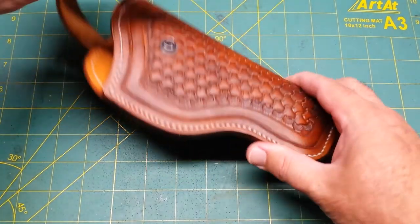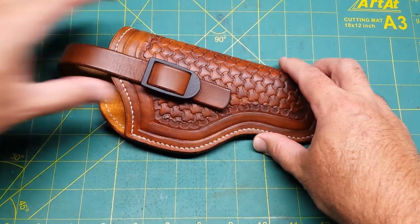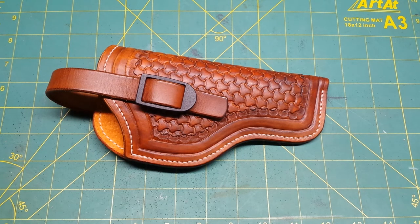I ended up running down to my favorite local shop — Drops Gun Shop — kudos to them. I'd made this from measurements and some pictures, but I just wasn't a hundred percent sure, and I didn't want to be shipping this all the way out to George if it's not right. So I took a motorcycle ride down there, they were kind enough to let me borrow one out of the case, slipped it in and it fit just perfect. I'm really pleased with how this one came out.